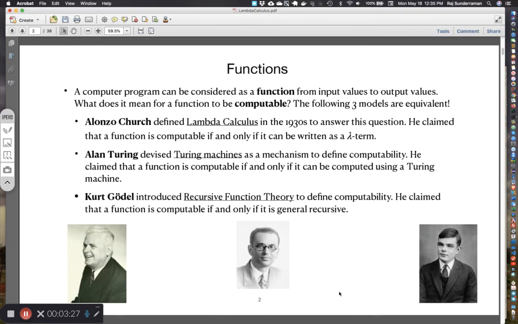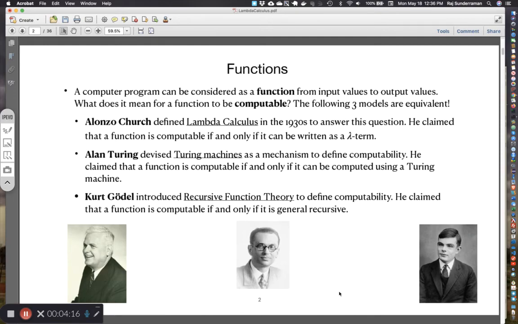Okay? And this question of what it means for a function to be computable was a very important question in the early and mid 1900s. A lot of mathematicians who were thinking about computing posed this question, and in the late 1920s and early 1930s, answers came out, and three different answers came out of this one question. What does it mean for a function to be computable? What is computable in the sense we understand these days? That is, a computer program does some computation, right?